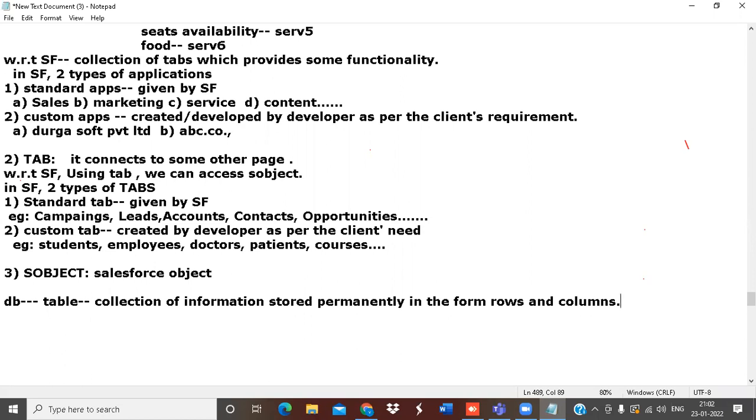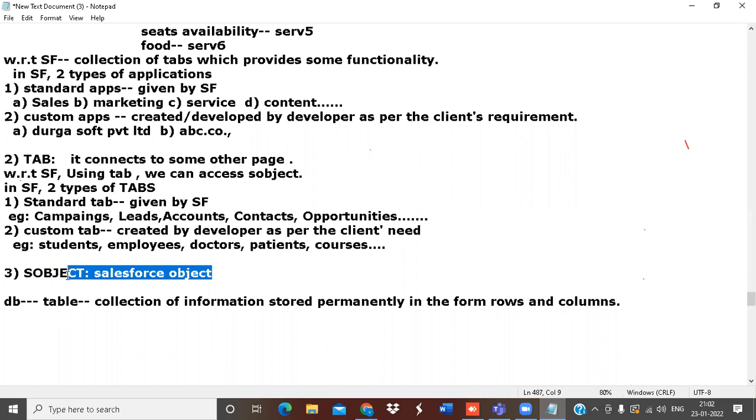That is the meaning of a table. From a database point of view, we call it a table. From a Salesforce point of view, we call it an SObject. So SObject and database table are both the same.